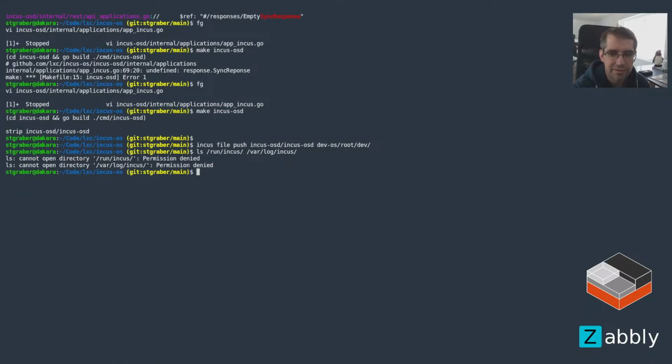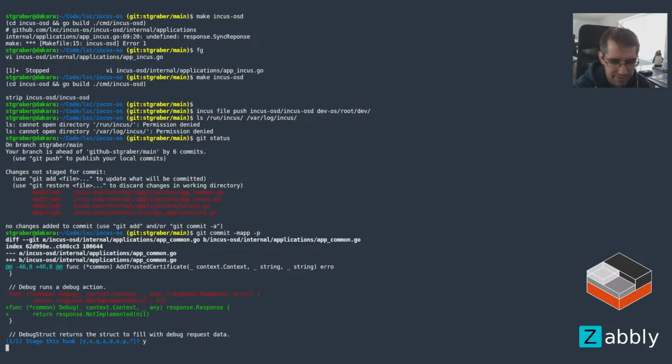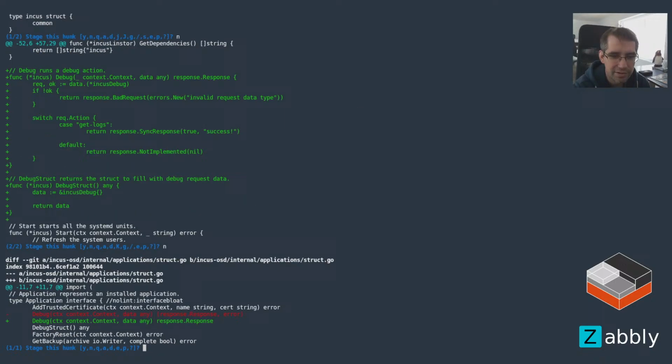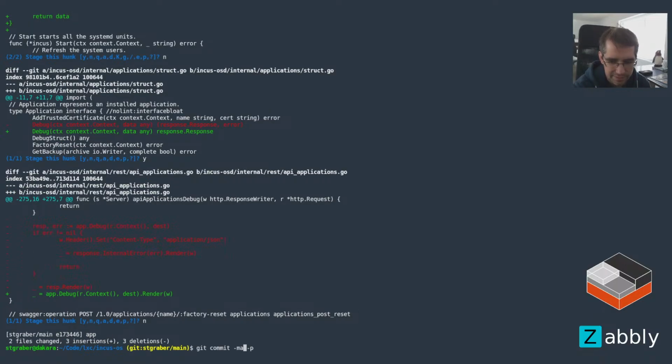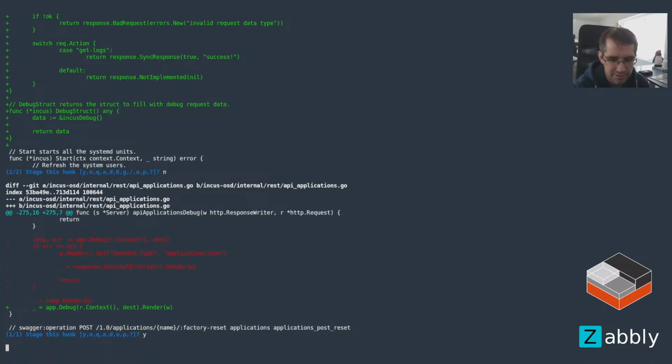Anyways, first thing is doing a bunch of commits because of some of the changes here. So for the basic app commit, this would go in it. App incus would not be included right now, so we can ignore that. That would be in it, that not be in it. And then REST API is not that, but this guy. Okay.